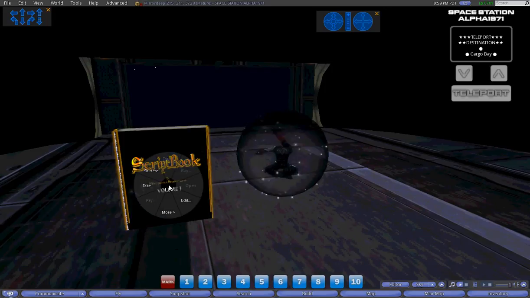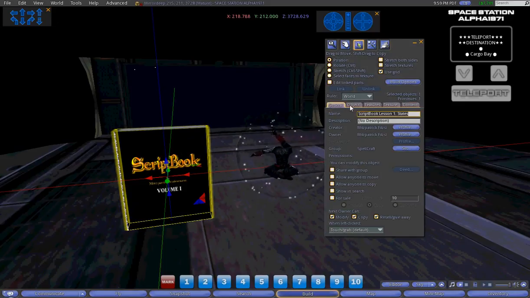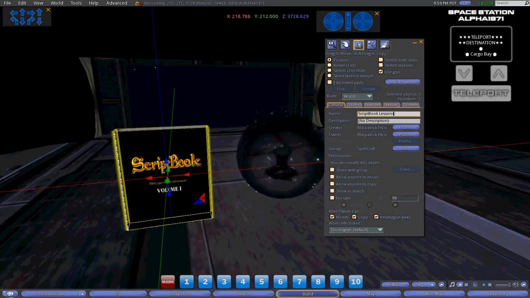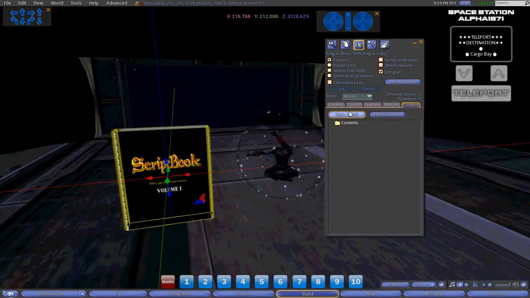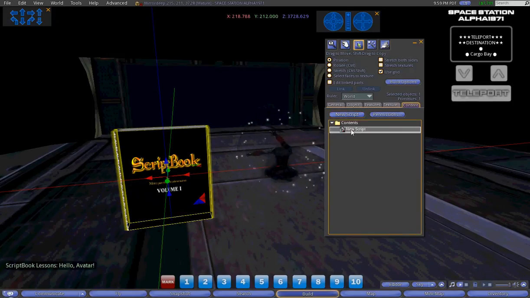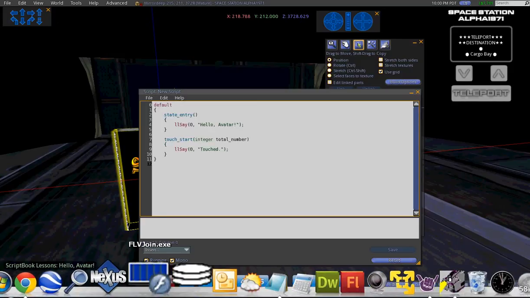And we've got the big script book out here. It's empty, so we're going to go over into... actually, we have a name for that, States. But we're not going to do this lesson. We're just going to change it to Scriptbook Lessons, and we're going to fill this book up with some new scripts. So we put a new script in here. Let's open it up, and so we've got the default script.